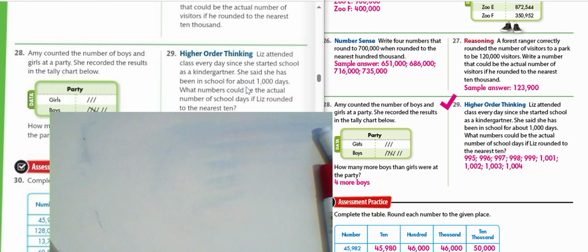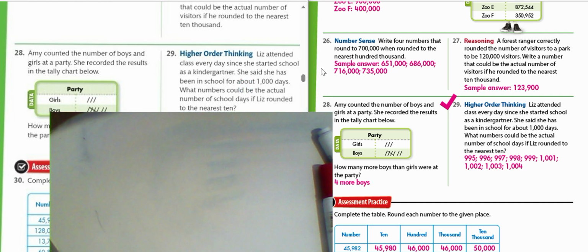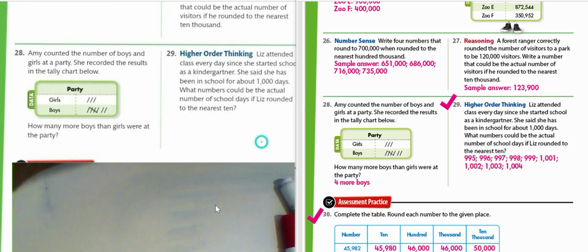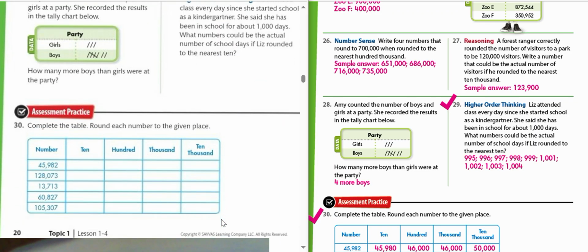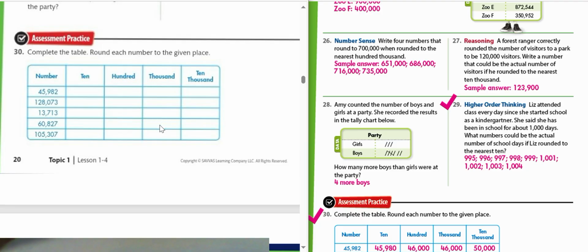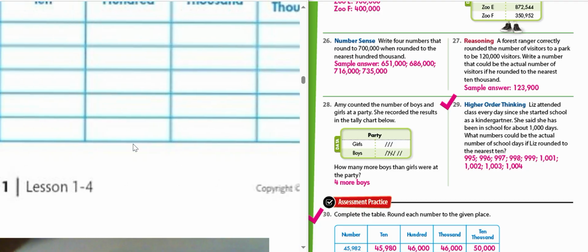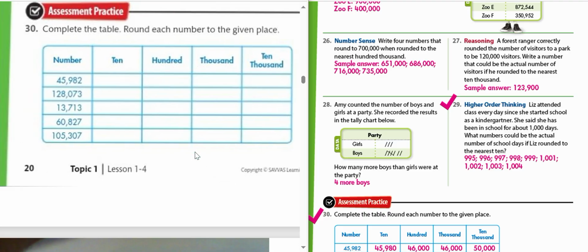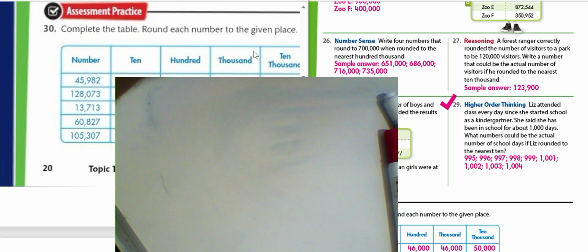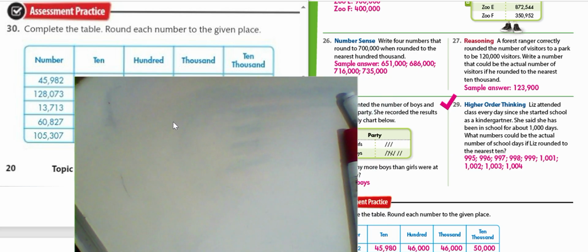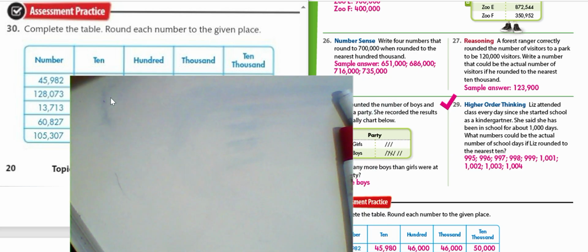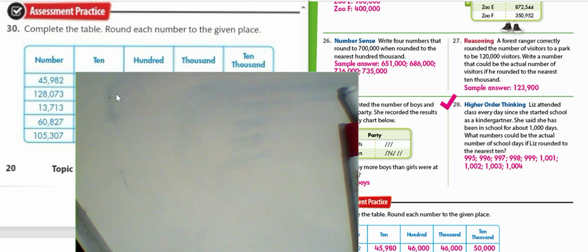Okay, next question, on the next page or in the same page. Can you see the table on the next page? Here we have a table down. In the table, we want to round this number to the nearest 10, 100, and 1,000. Pay attention with me with this example. I will solve this one. You want to approximate the number to the nearest what first? To the nearest 10. Who can tell me the approximation to the nearest 10 here?